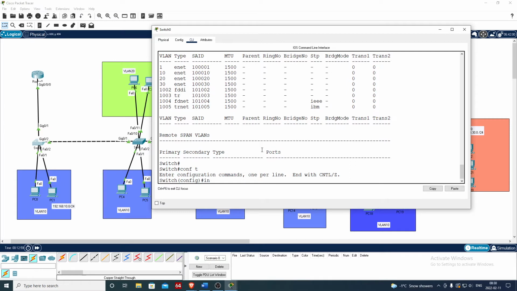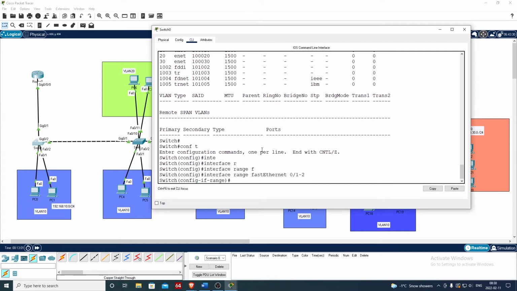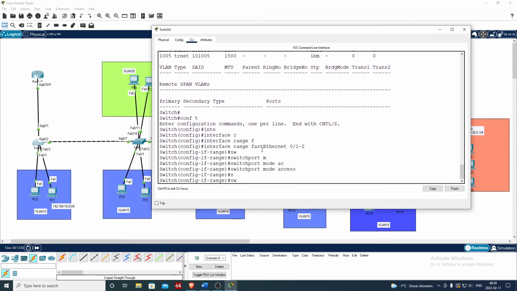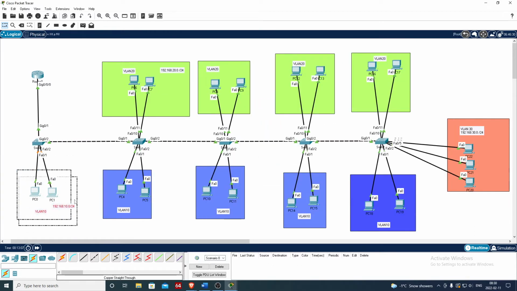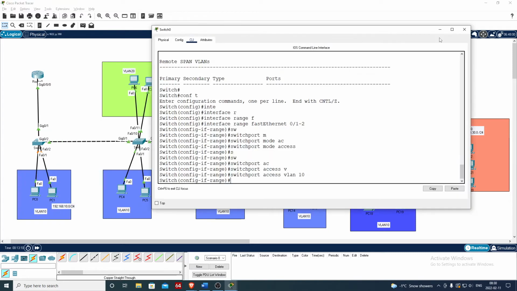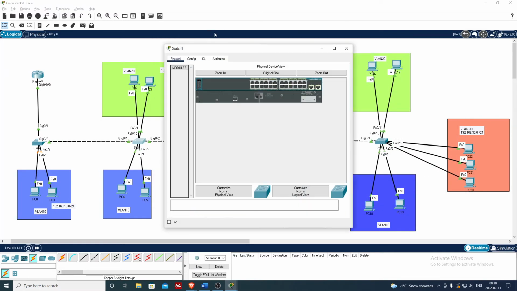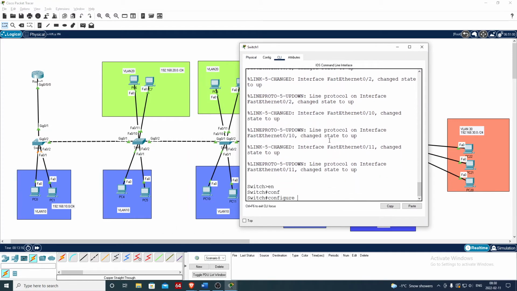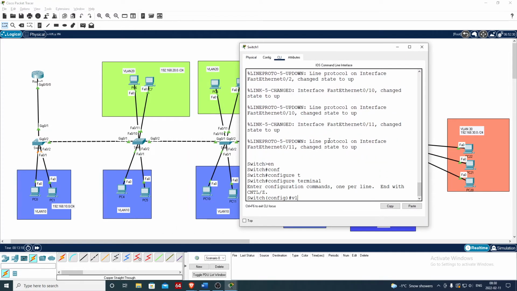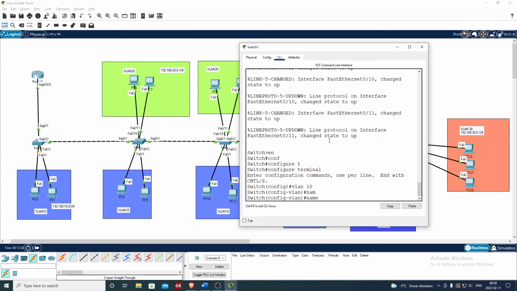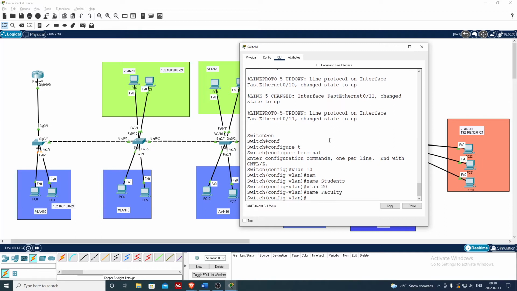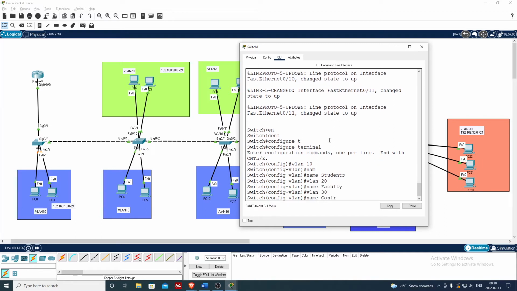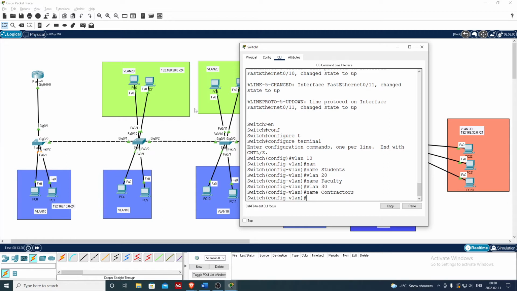Config terminal, interface range FastEthernet 0/1 to 2, switchport mode access, switchport access vlan 10. So these two will access VLAN 10. We go to the next switch, enable, config terminal, and we create them again: VLAN 10, name students, VLAN 20, name faculty, VLAN 30, name contractors, and we assign them accordingly.